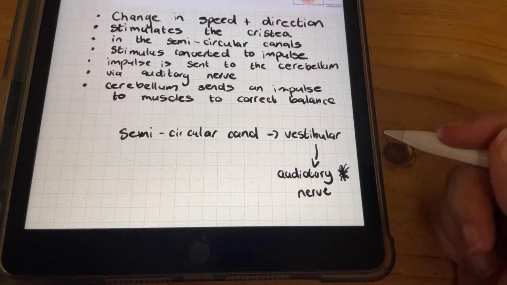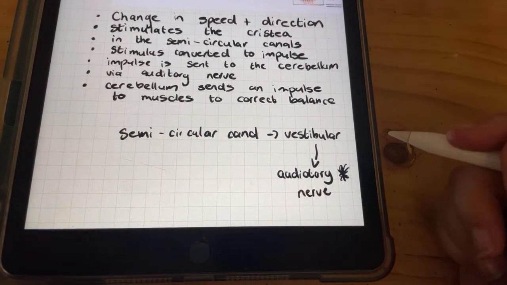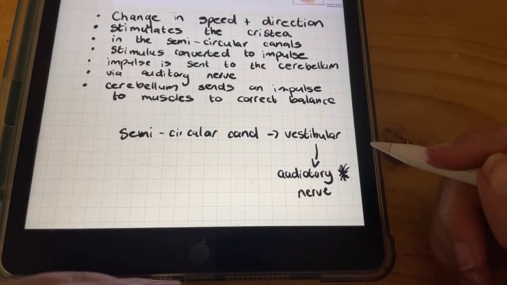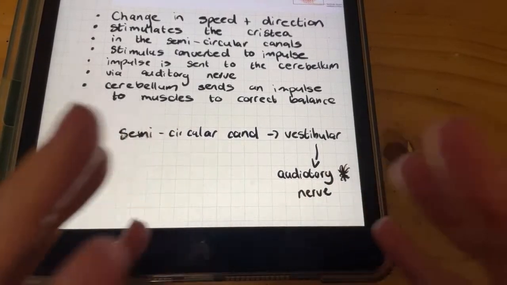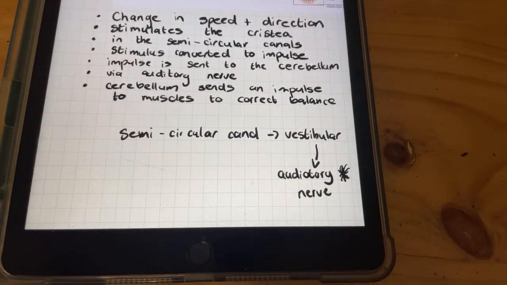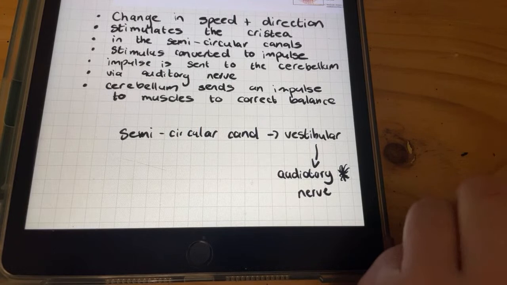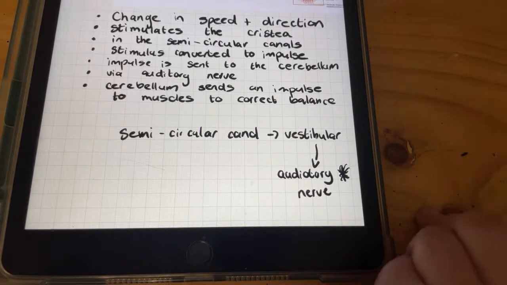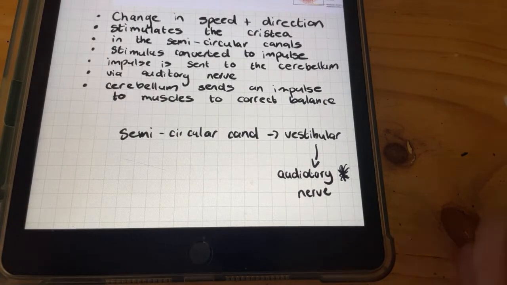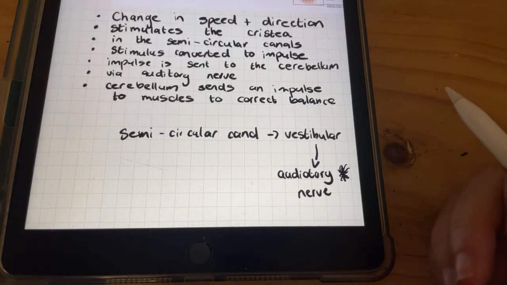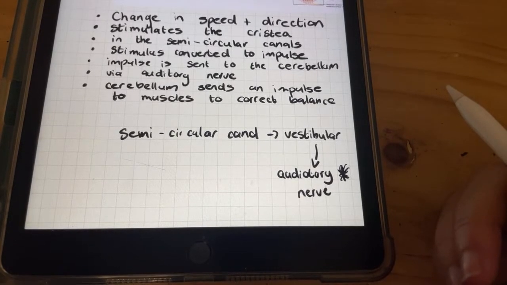Somebody asked, must you know the nerves? You don't need to know the structure of nerves, by the way. What I mean by that is how to make a very big nerve, like all the different layers. You just need to know the structure of a neuron. That means you need to know what a motor neuron is and what a dendrite and an axon are, et cetera. Someone's asking, do we do the essay question? No, we don't.